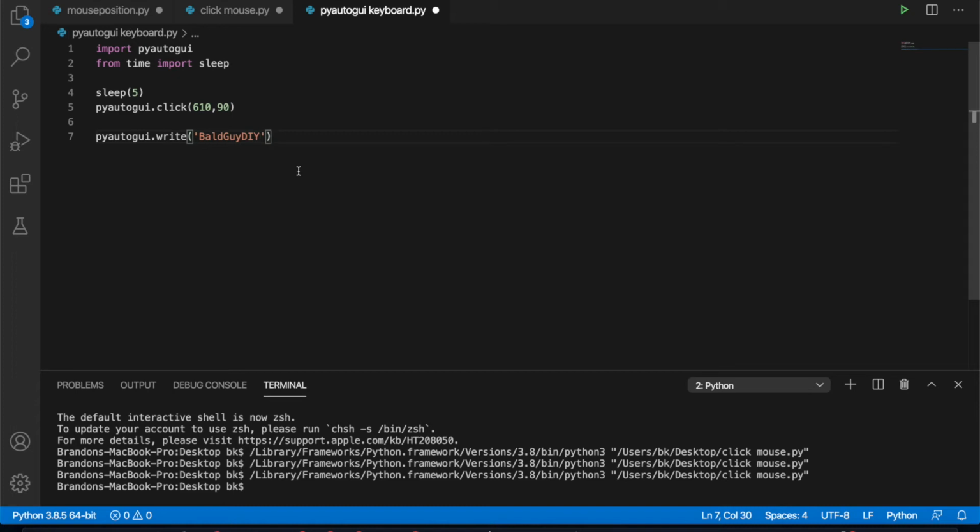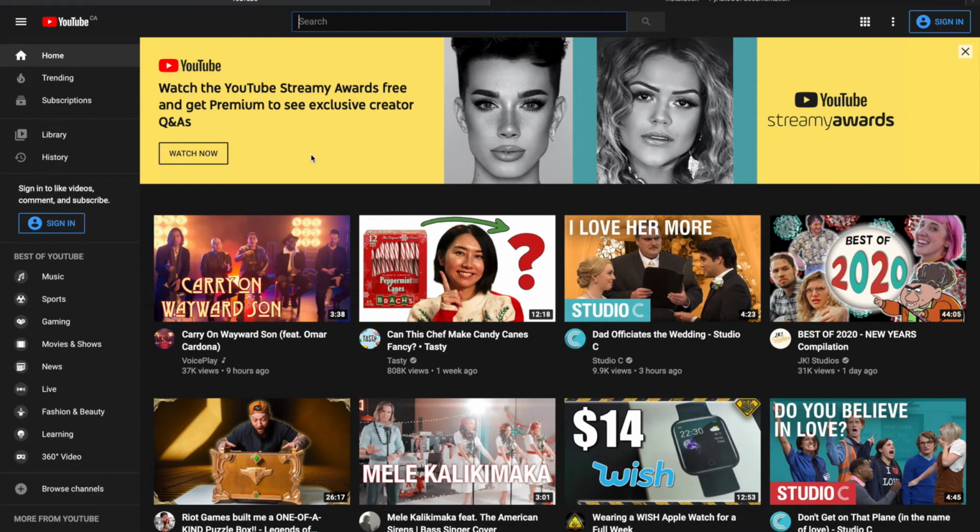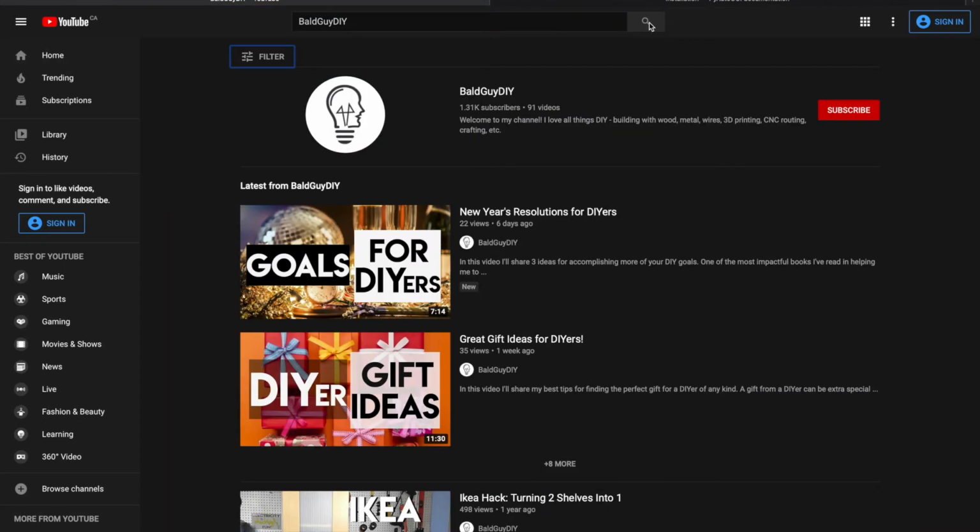That's really all it takes to do keyboard control. And on the Mac, you don't have to do anything extra for that. It doesn't generate any error messages. So we'll simply tab back to our YouTube page and we'll let it click in the box. It also types in our search term. You can of course click it manually, or you could find the location of the mouse on the search button and click it with the same function we already explored.